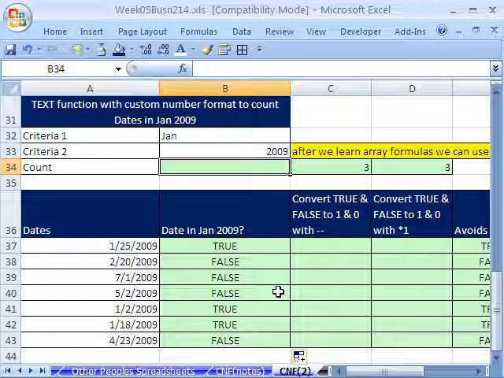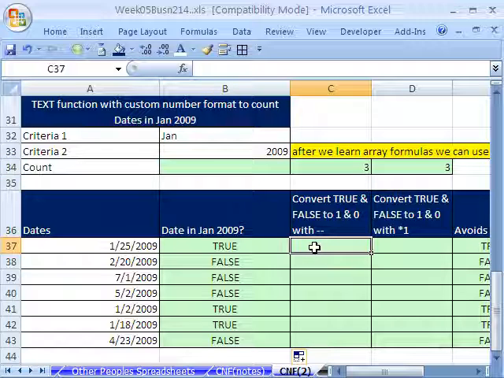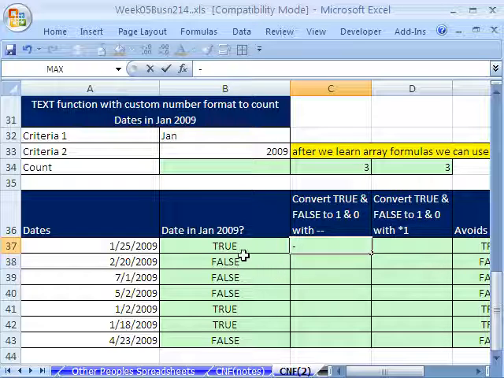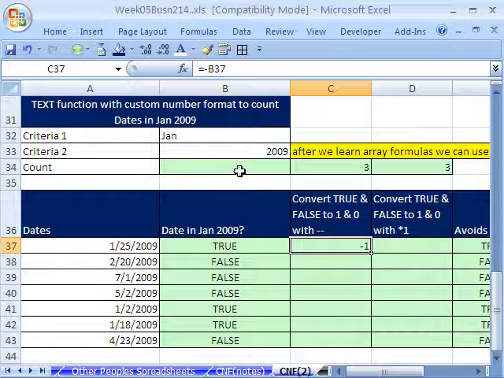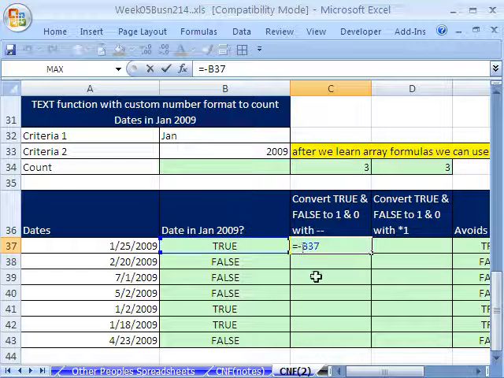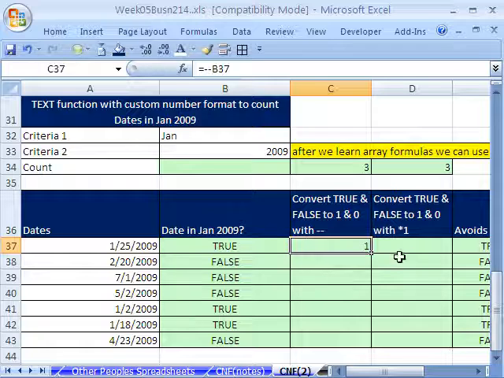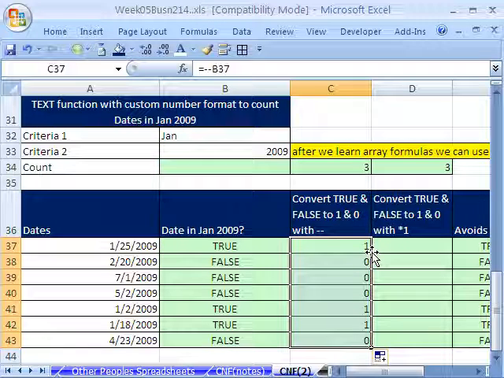There's a couple ways to do this. I'm going to show you 2 ways. We talked about negation just a moment ago. Let's try this. Minus, and here's a trick right here. Notice I didn't type an equal sign. But if you put a minus or a plus or even an @ symbol and then click on a cell, when we Control Enter, it'll not only put the equal sign in up there, but it puts a negative. So if we say minus a true, it gives us -1. But watch this. We can put a double negative. The first minus gives us -1. The second minus gives us 1. And then I can double click and send that down. So that's a way to convert.